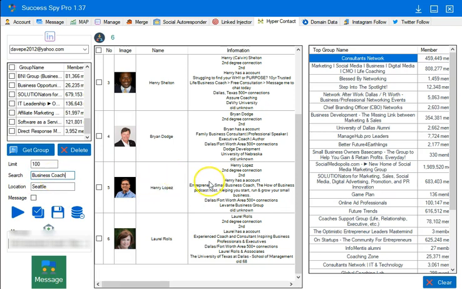Then you want to go back and set this limit to 100 again, put in whatever location you really want to go to, and select message. When you do that, it will go in and do the same thing with the groups and pull up these ones.